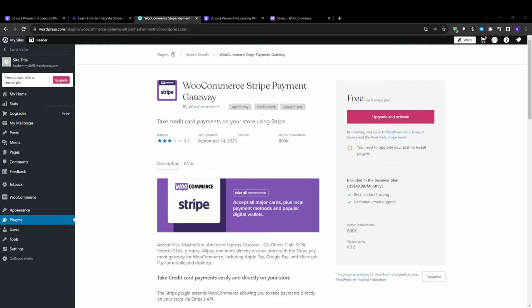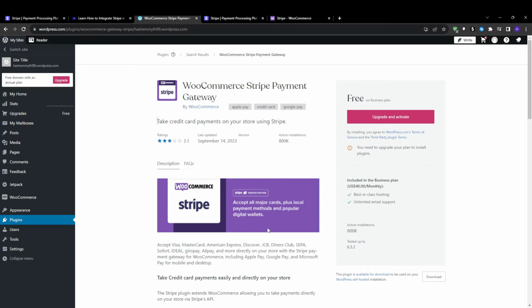With the plugin installed, we need to explicitly enable Stripe within the payment settings of WooCommerce. So go to WooCommerce and then the settings and then payments. In the payment section, you will see a list of all available payment gateways that WooCommerce supports. So simply locate Stripe in this list and toggle it on. If Stripe does not automatically appear, then try clicking the reload button to sync available gateways.